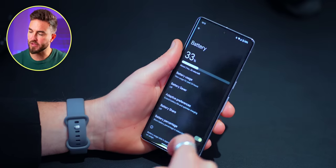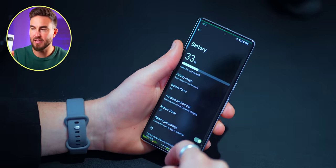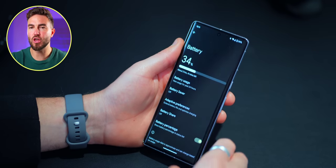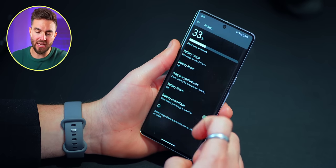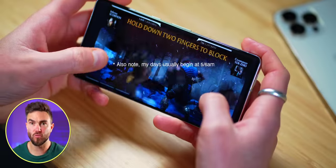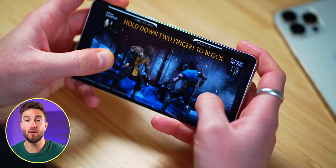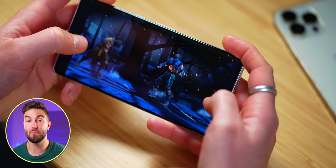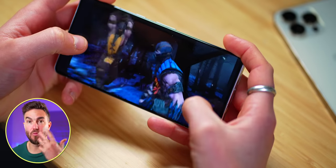One area of Pixel phones which hasn't quite been up to scratch with iPhones in the previous year or so has been battery. We have, for all intents and purposes, the same 5000mAh capacity, which was decent on the 6 Pro but got battered out of the park by the iPhone 13 Pro Max. Thankfully, the disappointing drop-off from Apple with the 14 Pro Max has made it more of a level playing field, although I still find I'm reaching for my charger slightly earlier in the evening than I'd like — around 3 to 4 o'clock on a full day out. Charging speeds are just okay — decent-ish — but at 50% in 30 minutes, there are better options out there, so an improvement with the 8 Series would be nice.